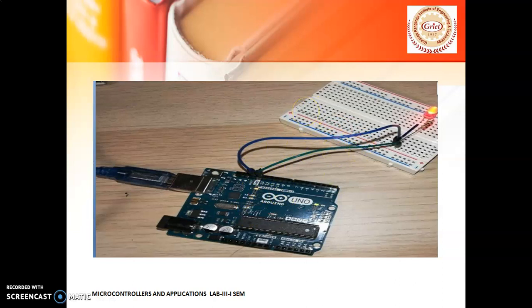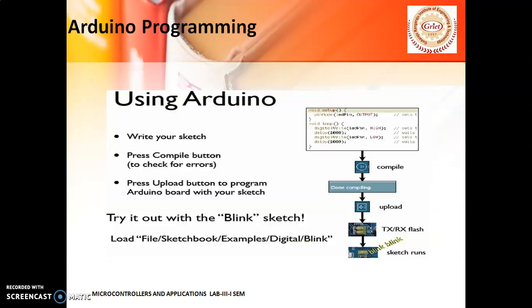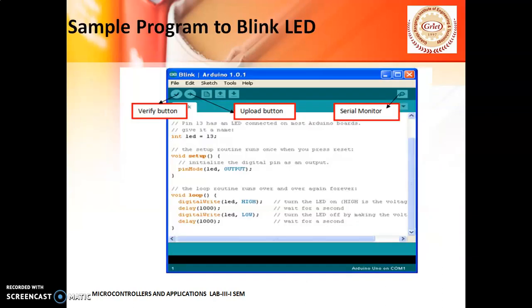Now let us see a small program to blink the LED also. Blink the LED in the sense, I want to blink the LED using a time interval of 1 second, by using a delay function. So to do that, we'll make small changes in the program. Everything will be the same. The thing here is I'll be using a delay function.